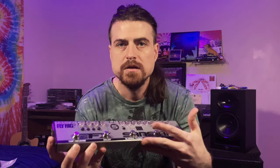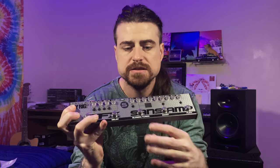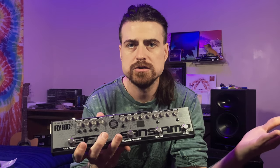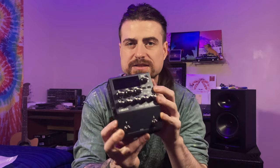But there are some other ways that you can use this thing that will get you some really killer tones, and we're going to go through those ways right now. First up, you can use it as a fully functional transistor amp but turn the cab sim off and run it into a pedal with an IR loader or virtual cabinet or something like that.